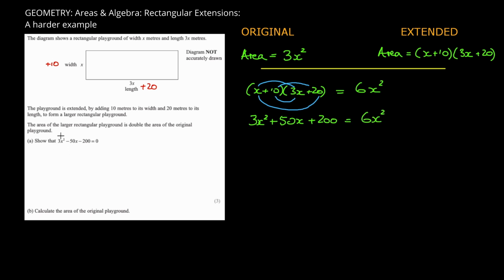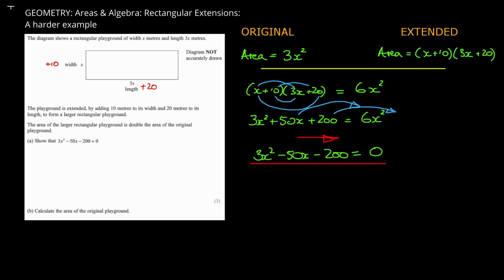Notice that the 3x squared is positive, so everything is going to go onto this side, but I'm going to write this side first, if you know what I mean. This side's going to become the left-hand side. We can simplify the x squared terms in that we've got 3 here and 6 here. We can take 3 from both sides, giving us now just 3x squared. These have now both shifted sides, so we're going to move both of them onto the right-hand side. They become negative. And we get negative 50x, take away 200, must equal 0. And happily, that's the same quadratic equation that's in the question.